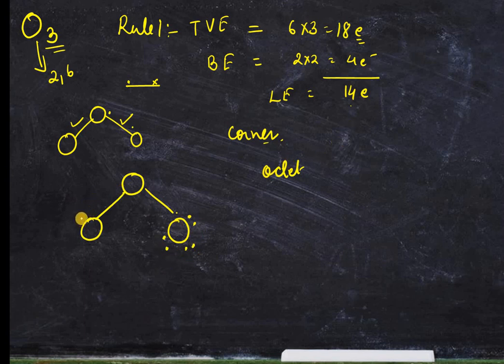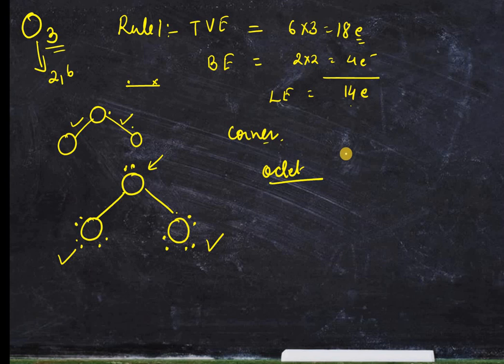After arranging the first 6 electrons, we still have around 8 electrons, so let's organize these also. 1 2 3 4 5 6. So 6 and 6 is 12. Now we have 2 electrons, so we can put them here. Now if you look at this structure, this is an octet, this is an octet, but what about this oxygen? Is this also an octet? No, right? Let's count: 1 2 3 4 5 6. There are 2 electrons deficient here.